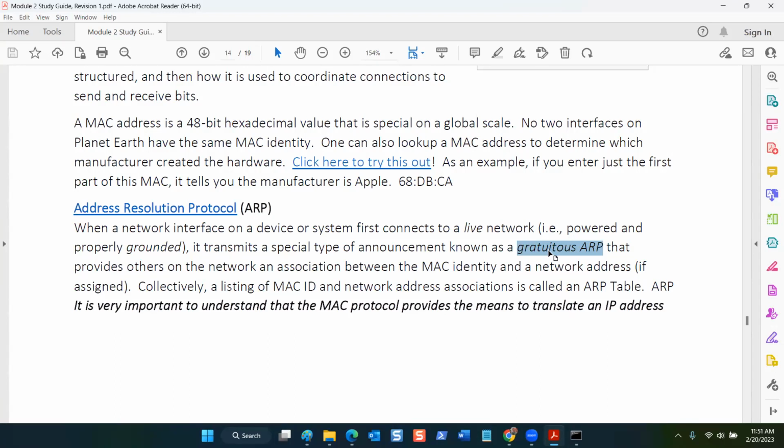Now, the cool thing is that at the edge of that network, that broadcast domain, you can have a router that likes to relay those gratuitous ARP announcements. It's called a DHCP helper service. Now, why should you care? I mean, really, truly, why would that be a big thing?